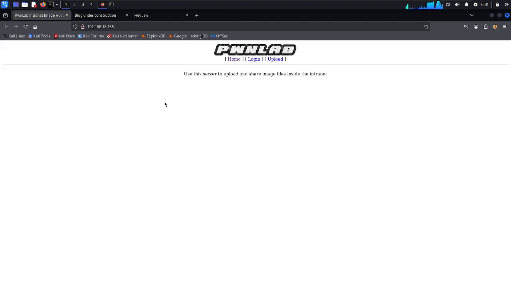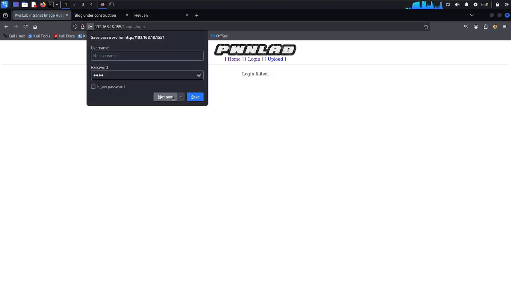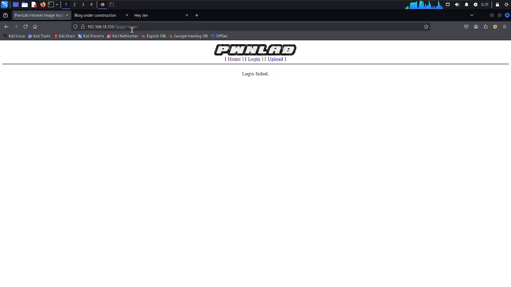Apart from that, nothing else from here. Where you try a login, you just need to enter a login like test, then test, and try to log in here. I have got here question mark page equal to login. Apart from that, we didn't get anything else. And in the login place, if you try to go to upload, it will come back: you must be logged in.